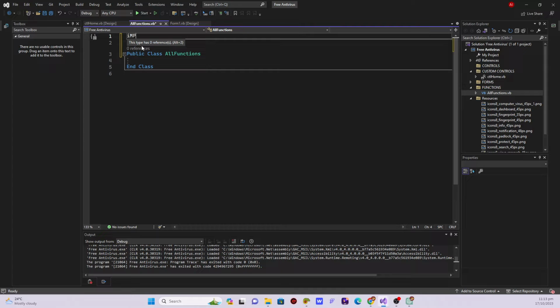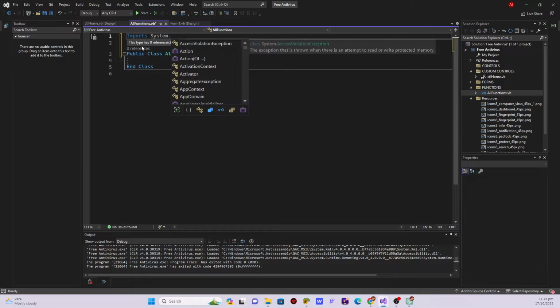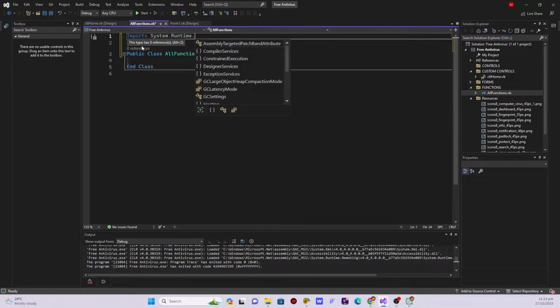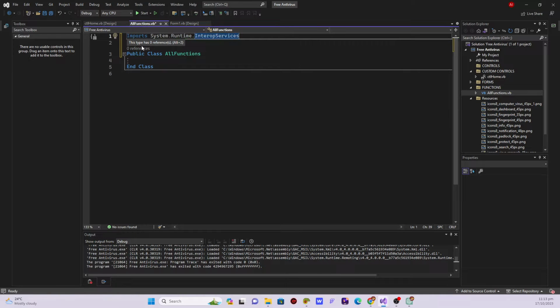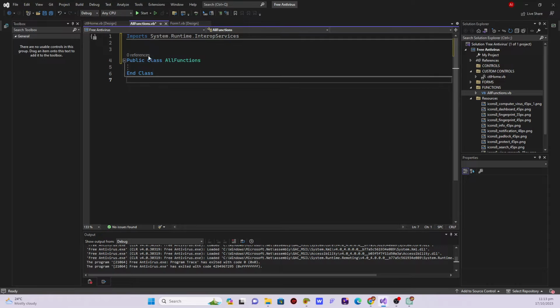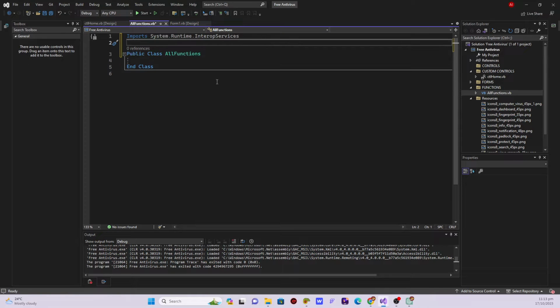So I'll just say imports, then I say system dot runtime dot interop services, just like this. Okay, so I'll be using this in there.